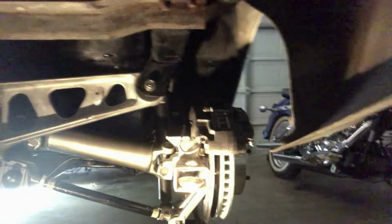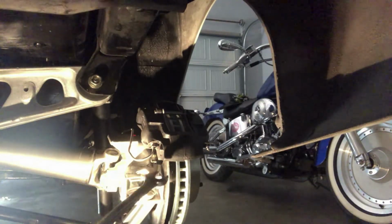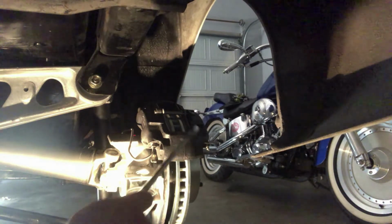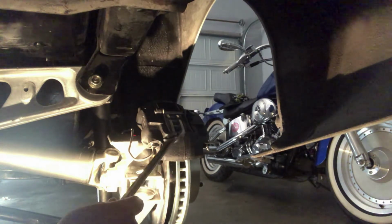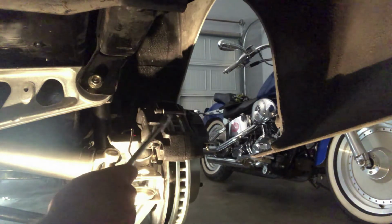I also redid the calipers. I did a video on that. So I took the calipers off. They were completely rusted up. The pistons were corroded and seized up.